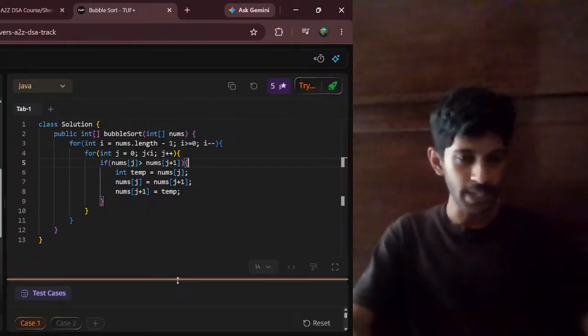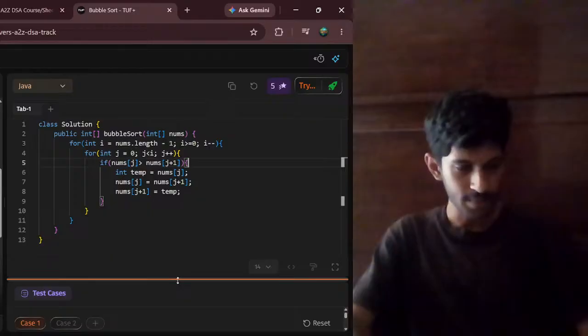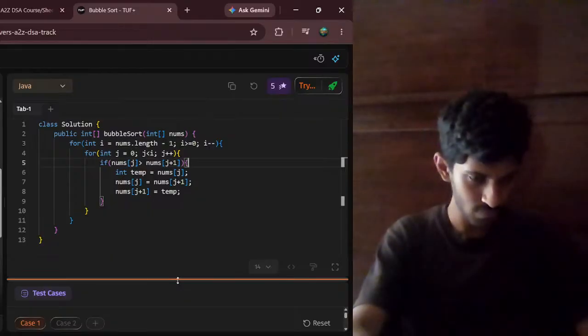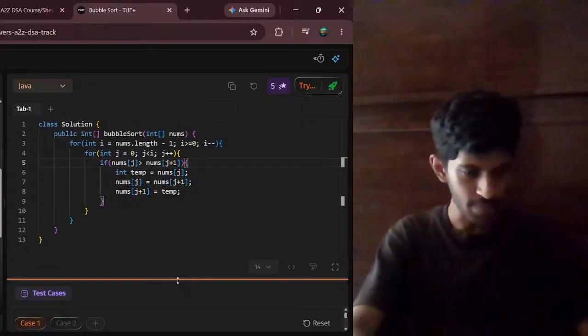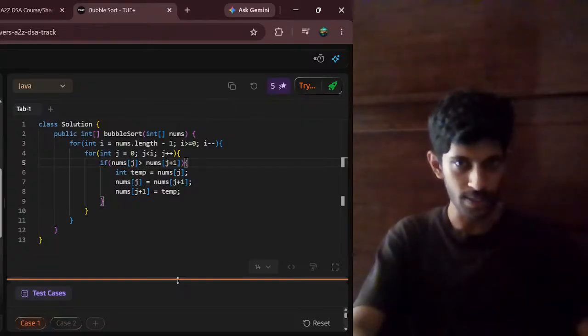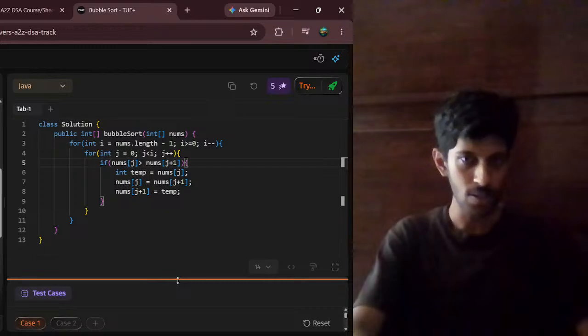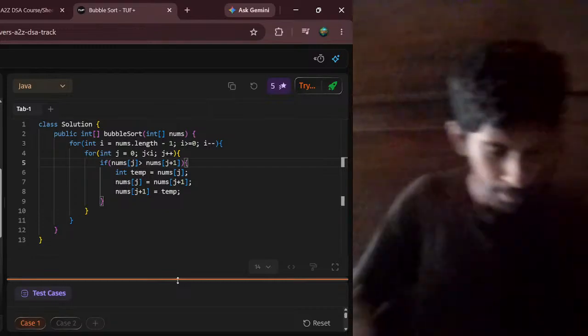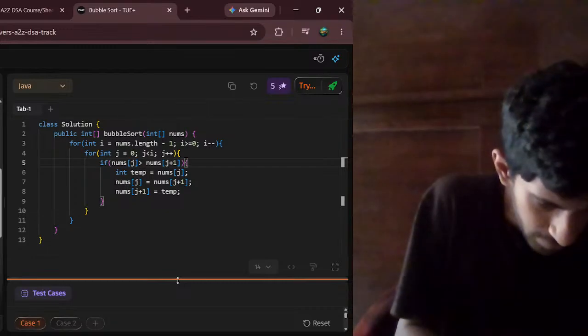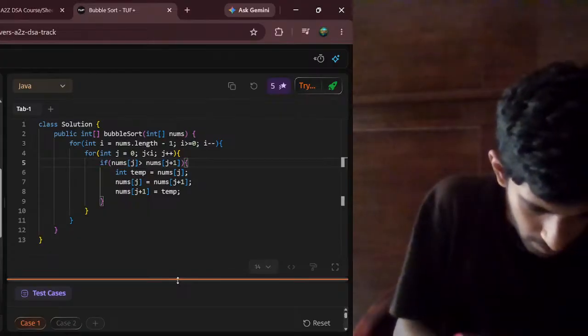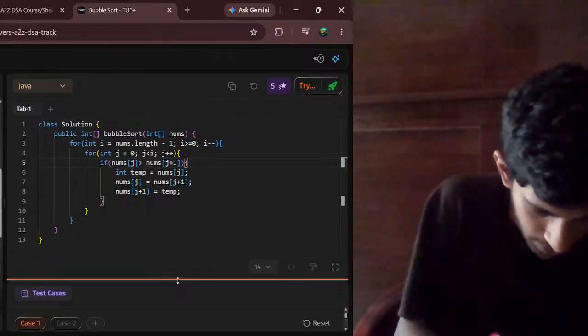So nums[j]: 7, 1. 7 is greater than 1, so swap them. Okay, we don't need to care about temp now. They are swapping correctly.